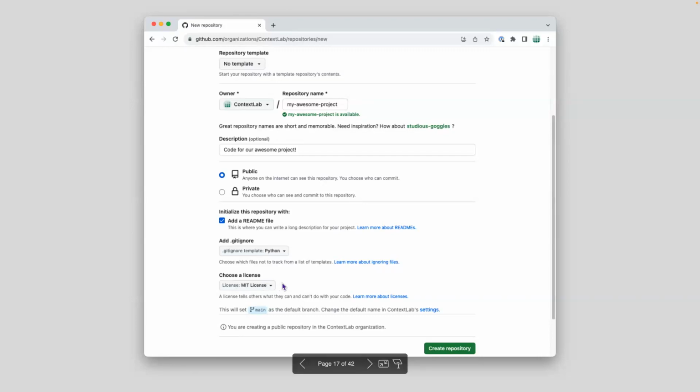I also like selecting a license to go with your project. It tells users what they are allowed to do with your code. I prefer the MIT license. Basically, others can use and share your code for free, but with credit. I think they can even use it commercially. They can't hold you liable, so maybe that's a downside if you want to be held liable. That's a problem in science. So pick your favorite license, and then again, press the green button and you'll have a repository.